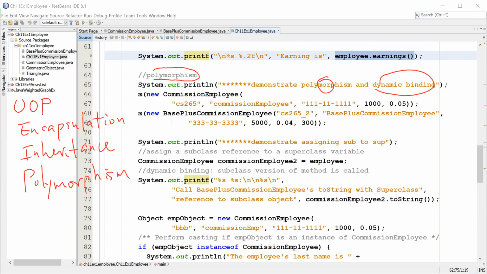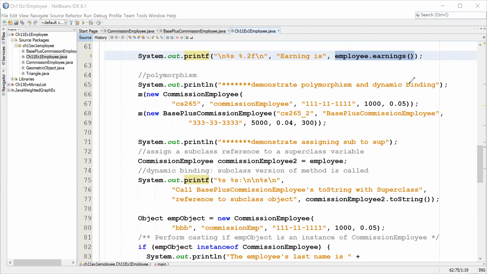That's the third pillar, the third feature of OOP. So what is polymorphism? Based on the name, it's multiple forms. So it's a kind of one thing can show different forms.